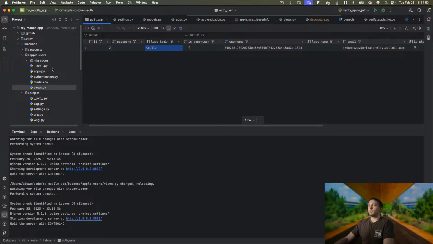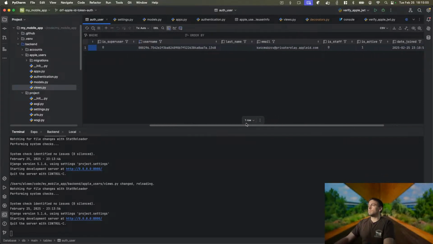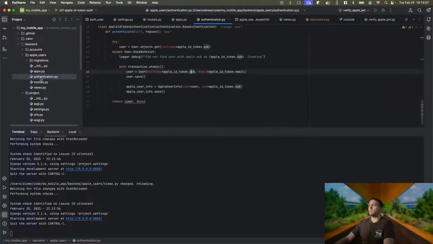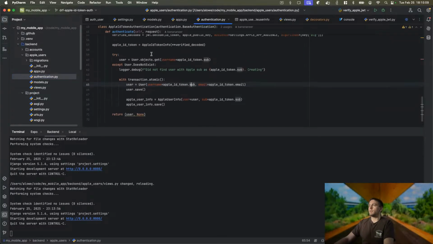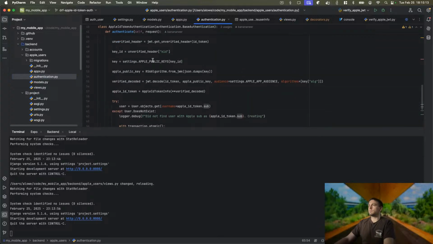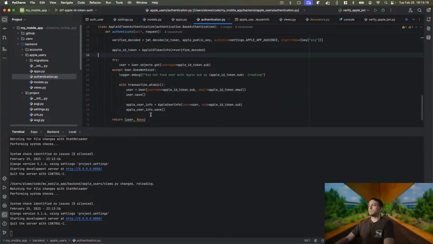It is interesting that the last login is not set. And that one's interesting because if we were to set it in here, it would update every single time the user sends a request, which is not what we want.